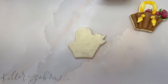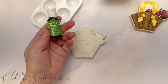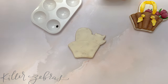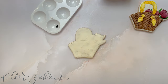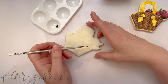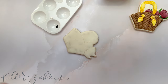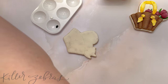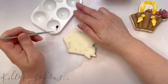All right, so go ahead and get your paint palette back out. And we're gonna use the green. I'm using the Chef Master Leaf Green. Add a little bit to your paint palette. I'm also gonna add, just right off to the side, a dot of the white. Now, thin paintbrush. Right now we're gonna paint these leaves. I want to do this first. If you need a little water, I'm gonna add the water in the well next to it. So there's just a little bit of water here. That way if I feel I need to water it down, I can.